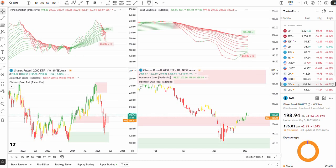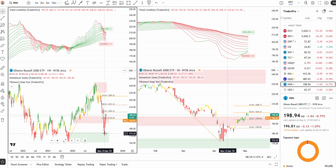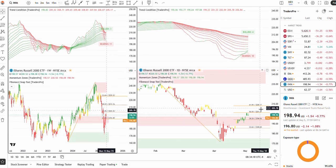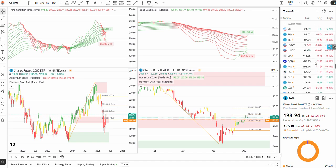The Russell 2000, let's take a look here. We saw some pretty decent strength here off of some of these lows, getting some demand, pushing us back up into that 203 range to about 200. We're at 50%. So this is a market that has been really lagging everything else. Everything else is now pushing up into that 618 counter trend location. We're at 50% on Russell 2000.